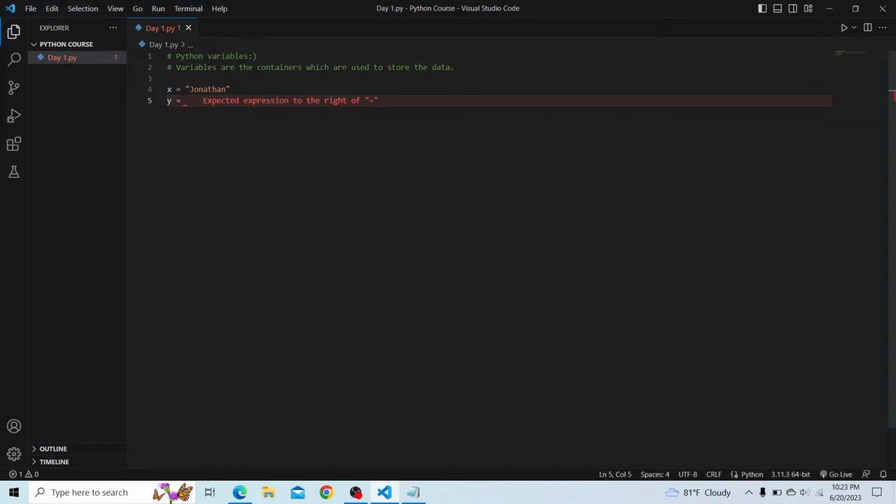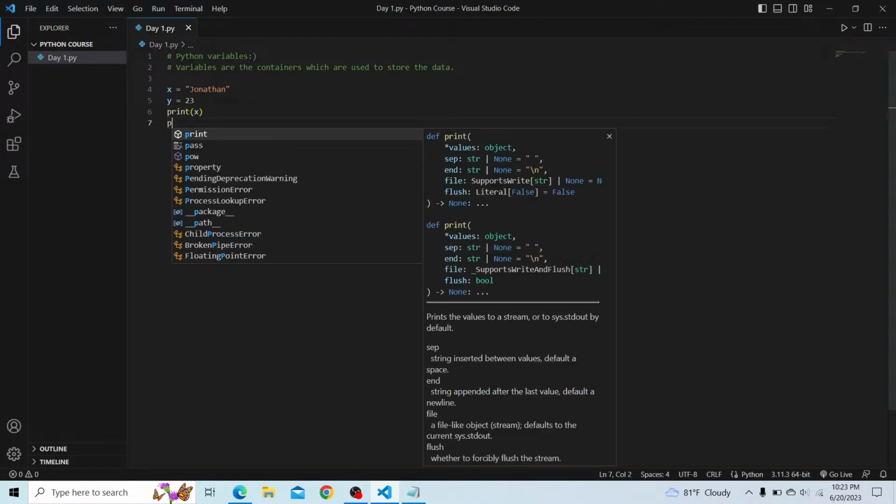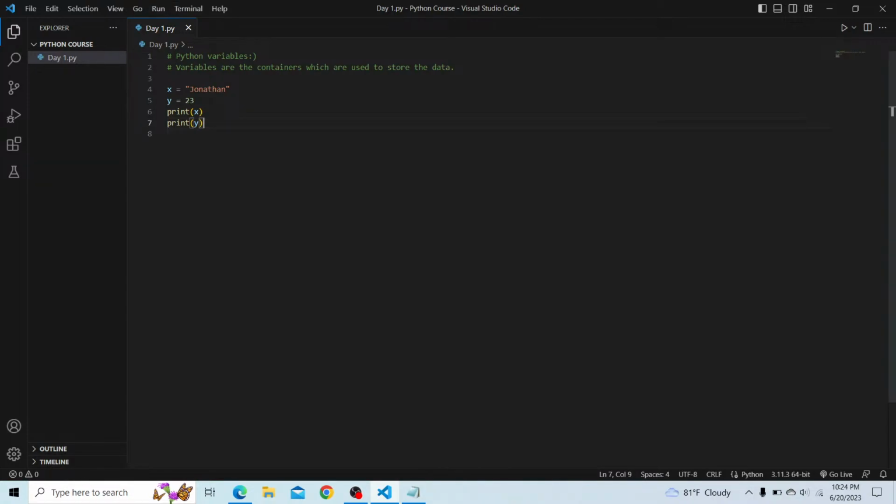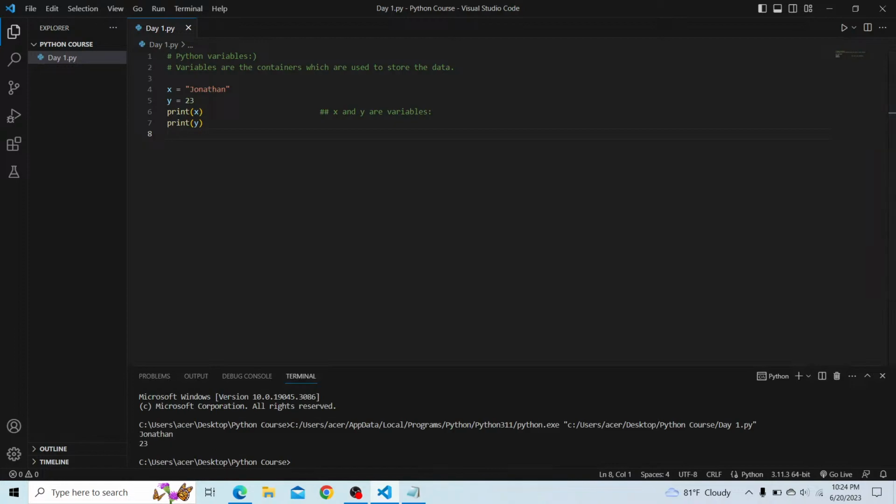You don't have to use quotation marks for age or numeric values. Then print x as well as print y. So here x and y are variables. We will write there: x and y are variables. If we run this program, it will show Jonathan and the age.